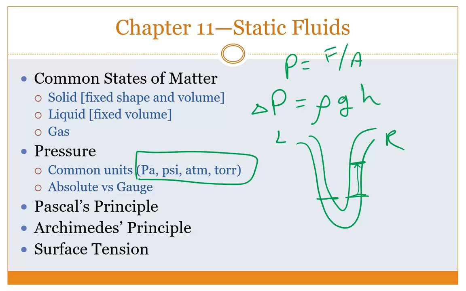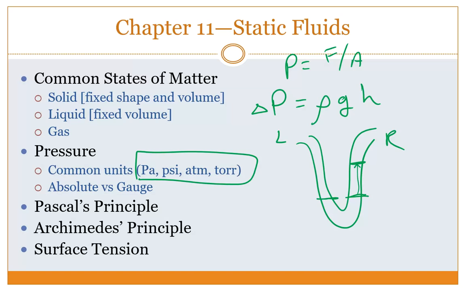Now, if you are using the ideal gas law, which one should you use? Gauge, absolute, or does it matter? Use absolute. You must use absolute pressure. Gauge pressure is great for changing pressure, and of course we use it for things like, well, what's the pressure in our tire? But if you're using the ideal gas law, you have to use absolute pressure.